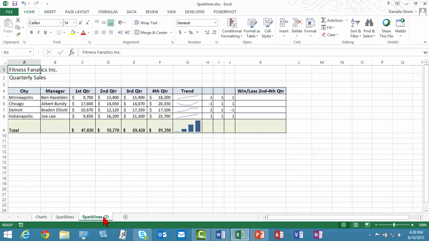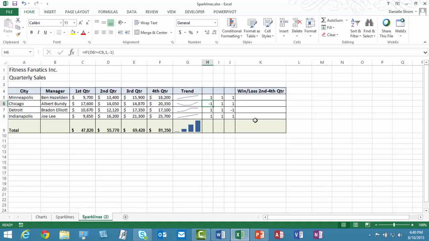So on this worksheet, I have what I did before, the trend lines and the column chart, and then I've added a couple of columns where I have formulas. I've got an IF formula, and basically each one of these is starting with quarter 2, comparing its number to quarter 1, and if it's equal or larger, I put a positive 1, or like here, notice we went down from quarter 1 to quarter 2, that's a negative. So my formula results in either positive 1 or negative 1, depending on whether each quarter was an increase or a decrease over the previous.